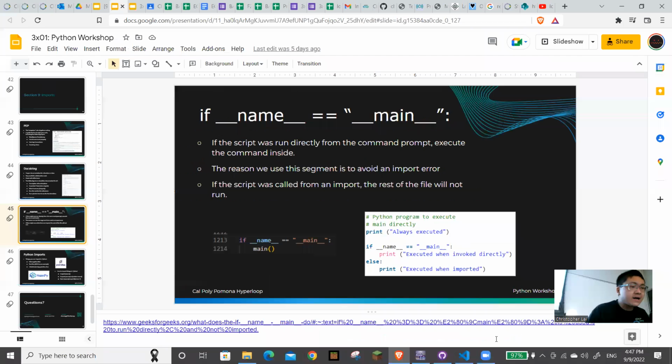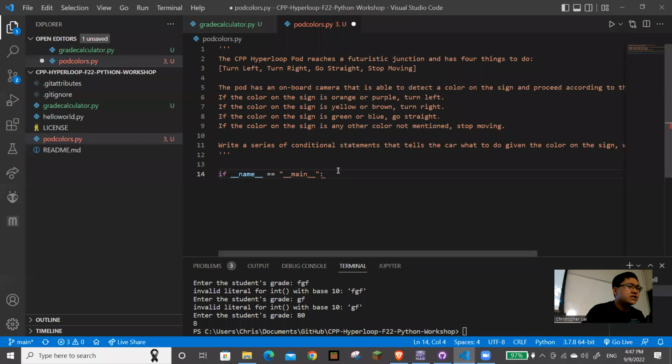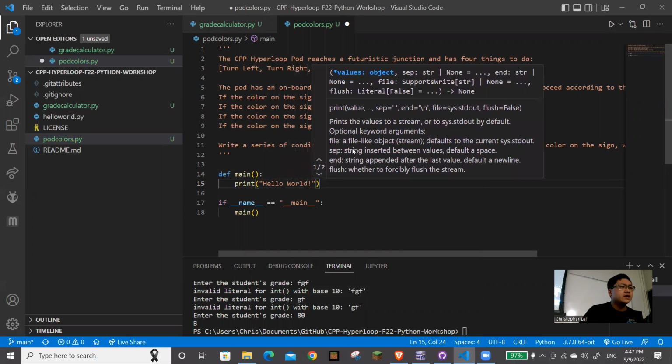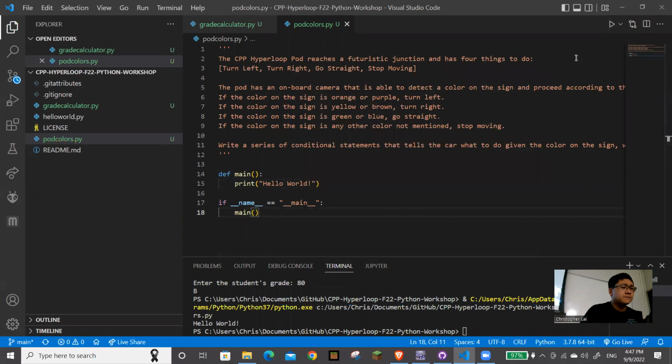Cool. So back to Visual Studio Code. We'll go ahead and do if name equals main and then get a main function inside. And then we'll do def main. Now, I haven't gone over functions yet, but to declare a function, use the def keyword. And then under main, if we do something like print hello world, you'll see that when we run the code, it'll act like normal. We have hello world in the terminal window. So we know this works. We know if we import this file into another location, it won't work. So this is good for file setup.